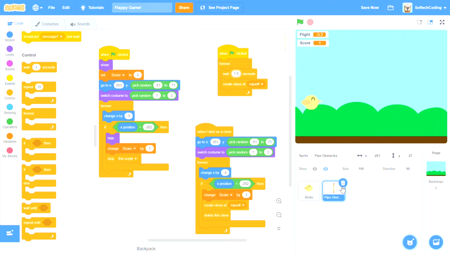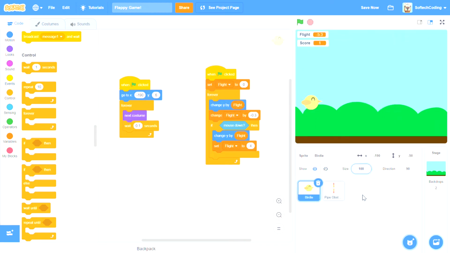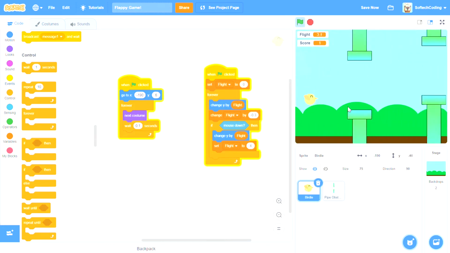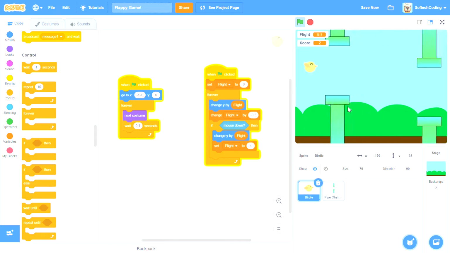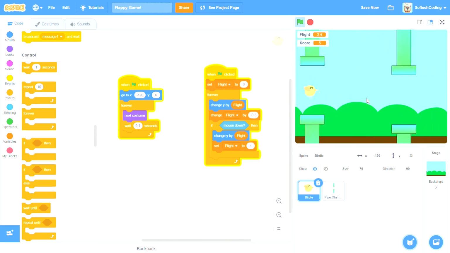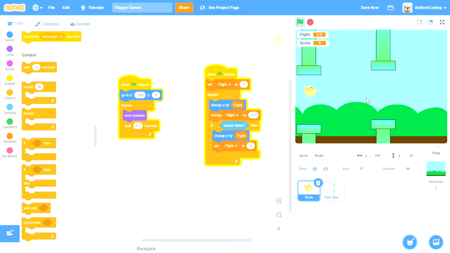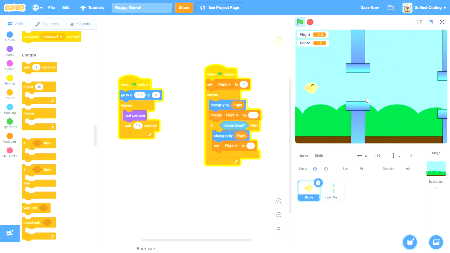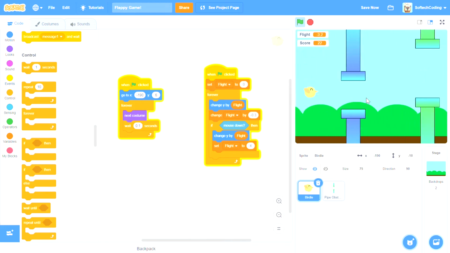And something else I believe we need to do is change the size of our birdie to maybe 75%, because we want to make it easy to fit through the little spaces. Maybe 75 is a bit too small, but we're getting all the easy ones right now, so that might be why it feels like that. What happened to the harder ones? There we go. Kind of scared me for a second. I thought the code was broken.